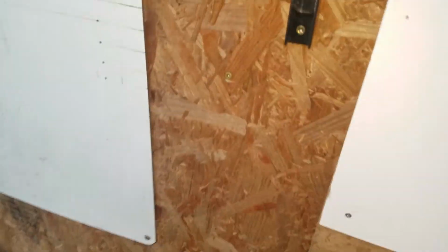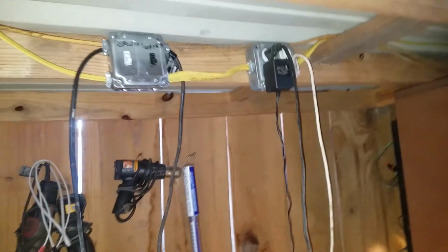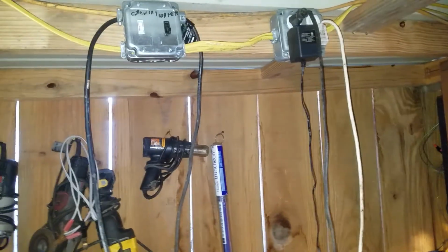Lights, camera, action. We had a mess back here. Ooh, scary. We had wires and all kind of things and one set of plugs, and it was a mess. So what we did was we added a plug and a couple switches.